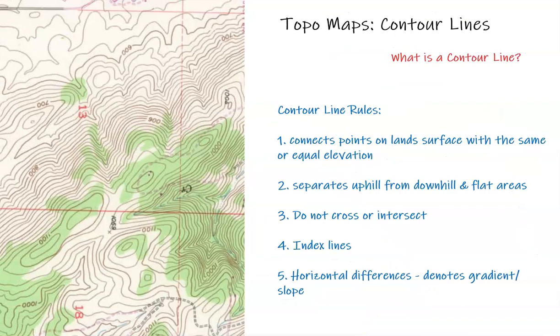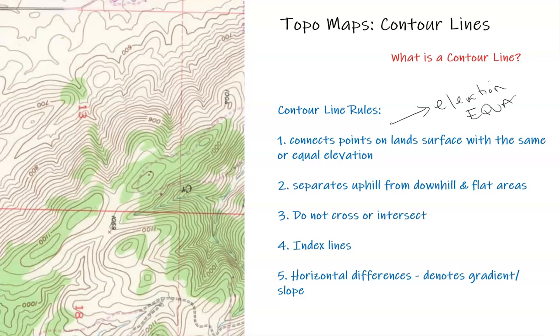So when we're discussing contour lines, we're discussing the rules, right? The simplified, consistent procedures that you can look at when you look at any contour map. So the first 5 are listed here. As I discussed earlier, the contour line itself is a line that connects equal points of elevation or height on the Earth's surface on the map. Okay, so equal elevation.